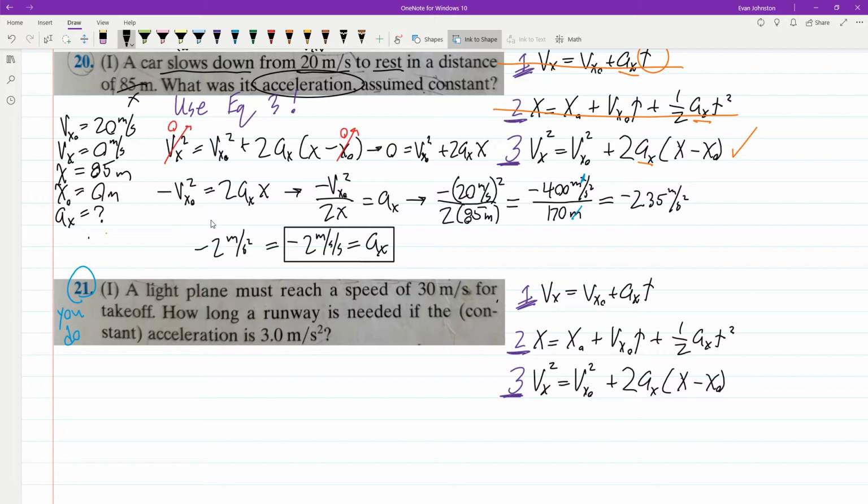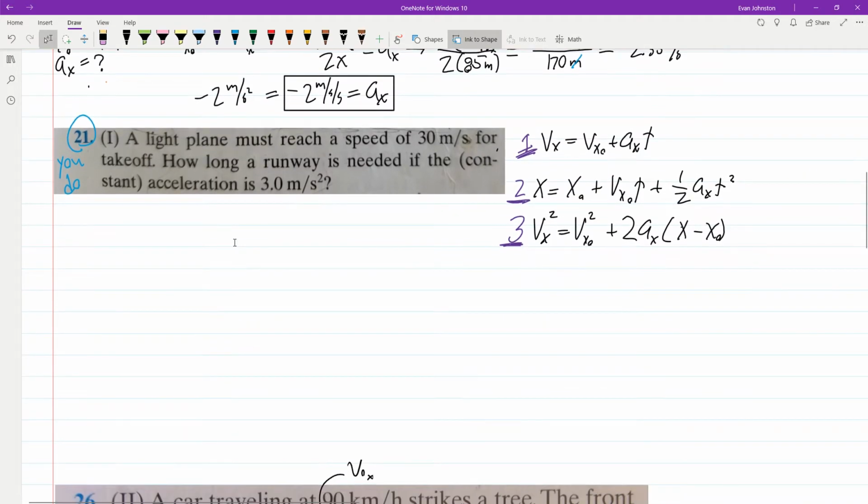Once you've figured out, or hopefully figured out, or have an idea, or if you don't have an idea, try all three and see where you end up having two variables, two unknowns, right? And then you go through and it becomes this math thing where you do some algebra, you plug in a couple numbers at the end, carry the units along, and the units should make sense, right? If it's a distance, well, you should get meters. If it's a speed velocity, it should be meters per second. If it's an acceleration, it's how much velocity is changing over time. It'll be a meters per second thing, or a meters per second squared, all right?